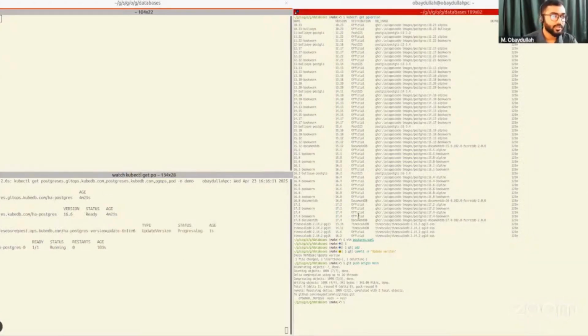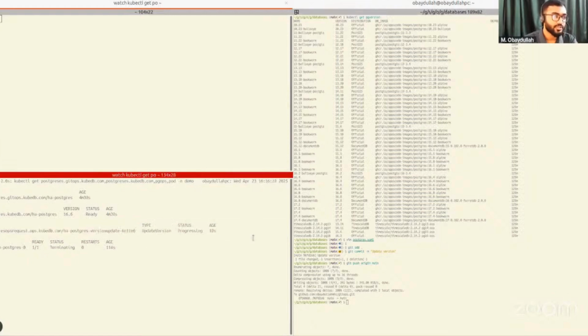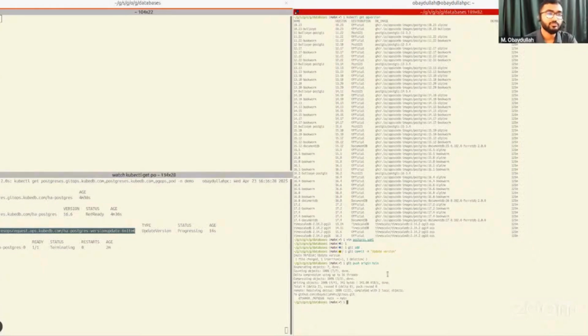Yes, we have updated the version. You can see that the GitOps operator has created an ops request with the version update. So let's wait for the ops request to become successful. It will take some minutes.